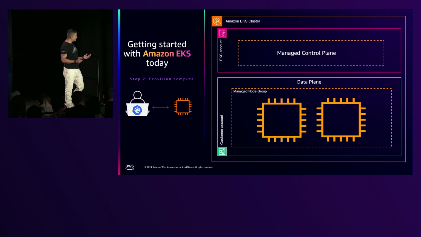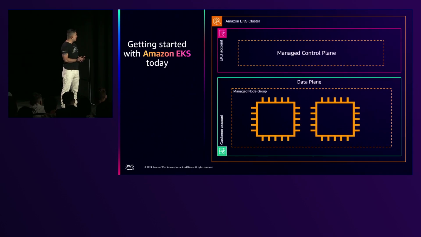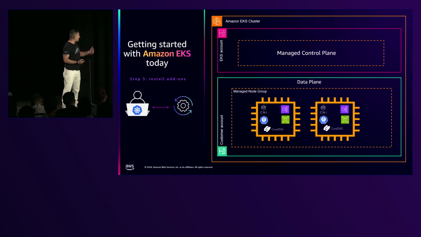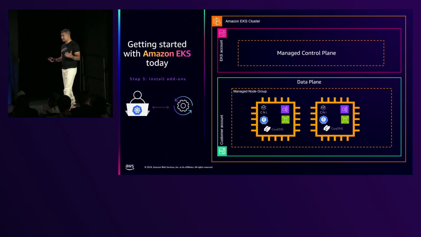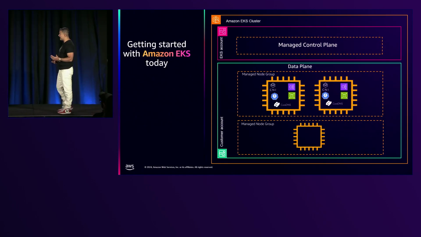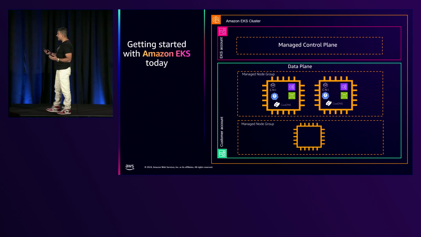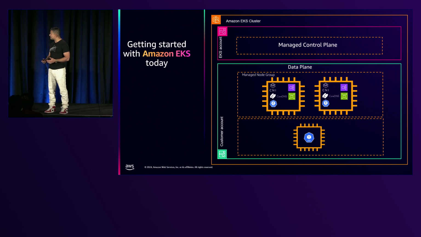Before you deploy your workload, you also need to install some add-ons and controllers, right? So generally, you create a managed node group of 2 or more EC2 instances, and then you install add-ons like an ingress controller or storage controller and some of the other ones. Okay, at this point, you've installed all those add-ons and controllers, and then you deploy your application. So you create a managed node group, and then you deploy, and the pod gets deployed there.